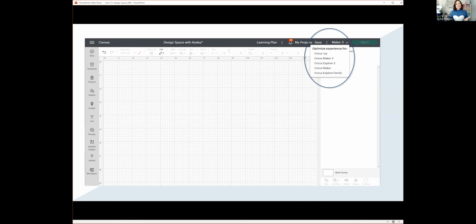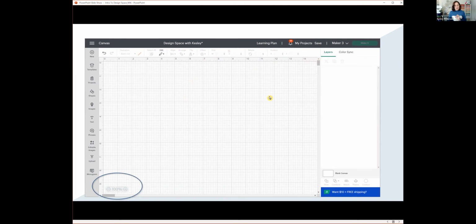So if you're looking to make, say, a card, you'll only find cards that are compatible with the Cricut Joy. If the card is a 5x7 size card, it won't be compatible to cut on your Cricut Joy. You can still find the card, but you just need to change your machine from Cricut Joy to Maker to find those larger cards, and then resize it so you can cut it on your Cricut Joy.